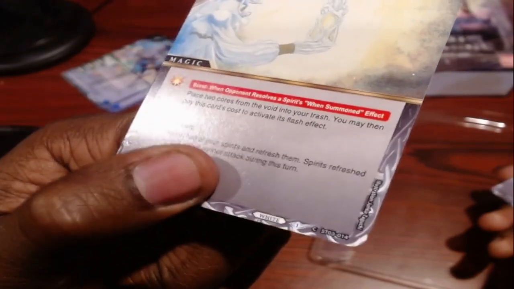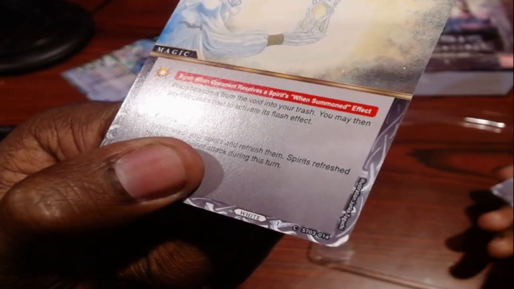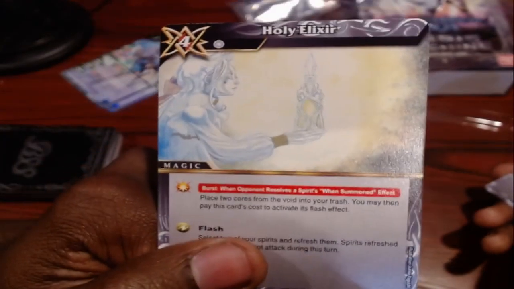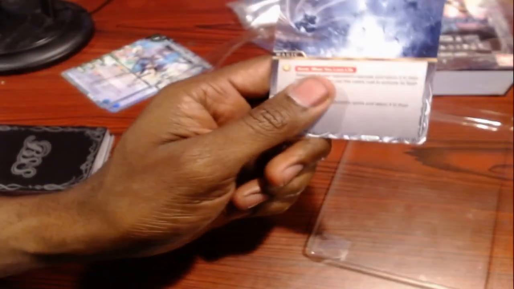And the flash effect is select 2 of your spirits and refresh them. Spirits refreshed by this effect cannot attack during this turn. Okay, that's what's up. So basically you want to get this into the trash, then you come back and get it later. And then you get 4 for this. Seems decent. Maybe once I understand the deck more, I'll see the value of that.